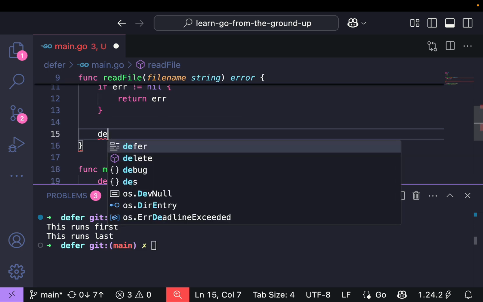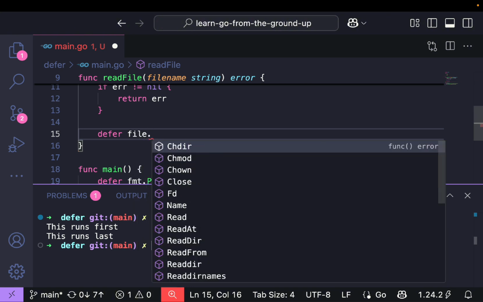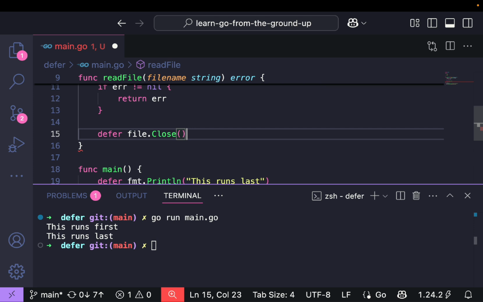We're then going to use the defer function here. So you remember, we said it's basically remember to do this before the function ends. And in this case, we want to remember to close our file before the function ends. So simply file.Close. Nice and simple.